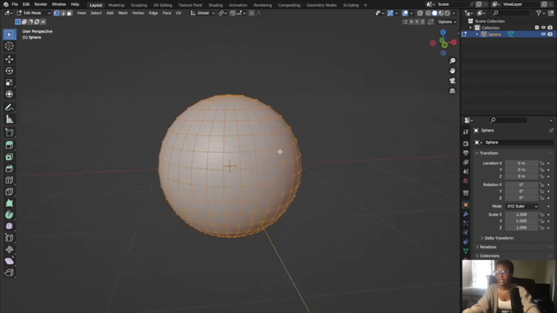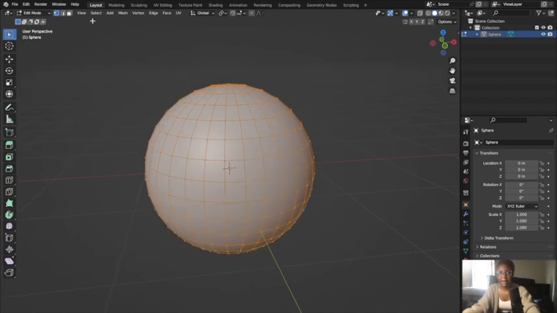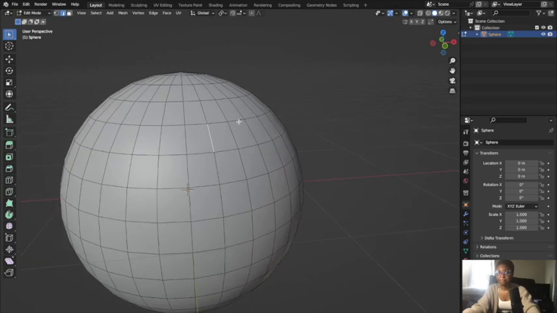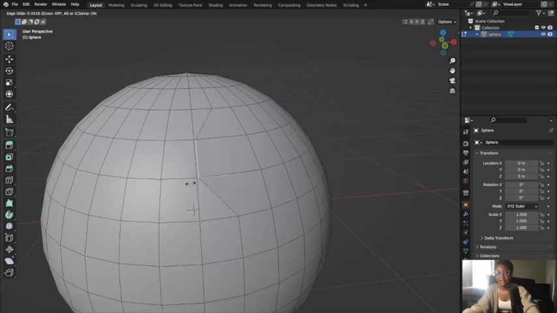There's also the edge slide tool, which allows you to slide an edge along a face. To do that, we're going to select the edges here, and we're going to right click and click on edge slide, and this will allow you to slide an edge across a set of faces.